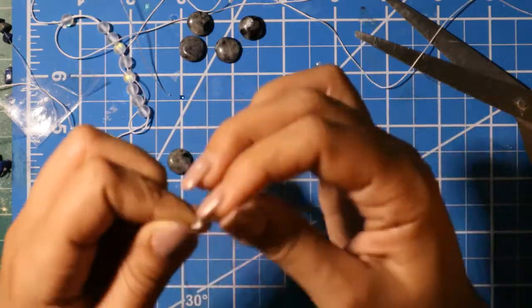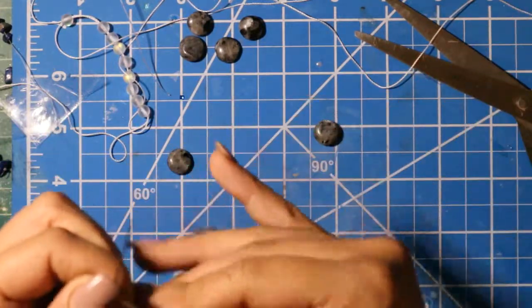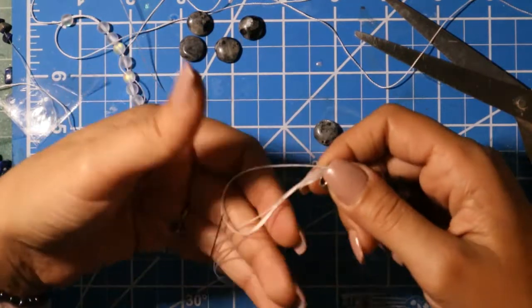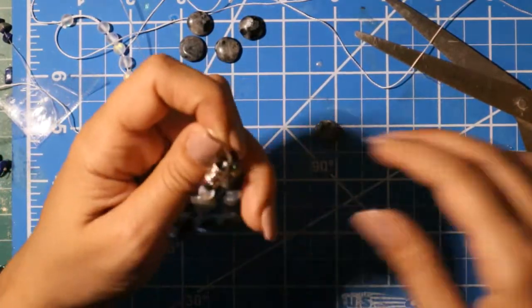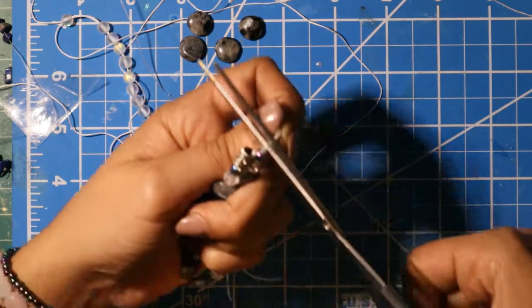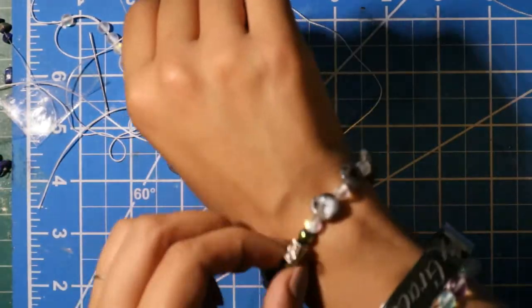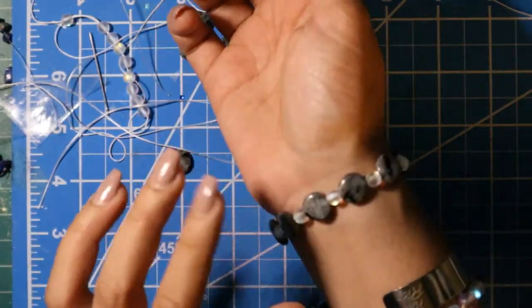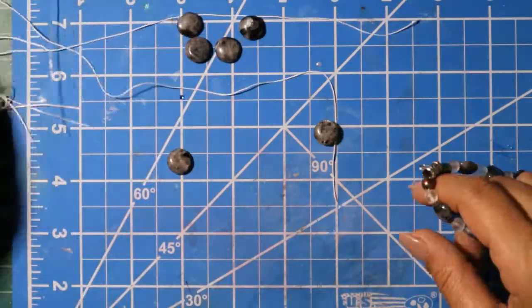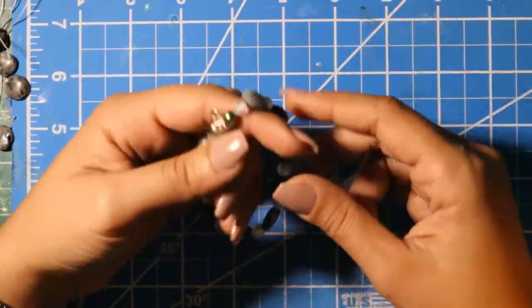Okay, so I'm just going to double loop it, tie it. I usually like to tie it three times. This base really holds the knot well. See, this is what I mean by wasting string. I definitely make it a little bit smaller. I'm just cutting. Look at the tape. Oh, sorry guys. All right, yes, that is definitely, oh, look at that bead right there. It's so cute. Then we're going to be adding, so let me remove all this. That's really cute. I love the way that came out.